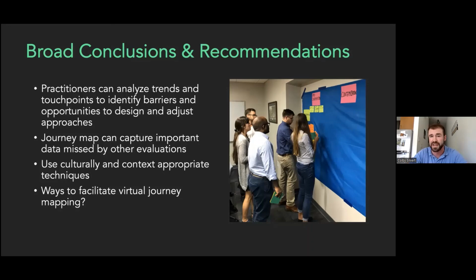So consider that a big quantitative major evaluation may miss some of these micro level personal experiences that people face. So maybe a journey mapping could be done before that evaluation to figure out some areas to include, or it could be done with that and compare and contrast those findings. Use culturally and context appropriate techniques. This is really important to make sure that if literacy varies, or if people's ability to move around the room or to participate is an issue, you're adjusting your methods, maybe more visuals, maybe you're posting the data for them in this case.